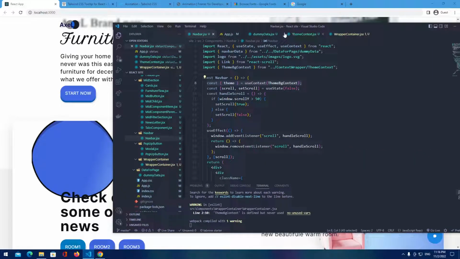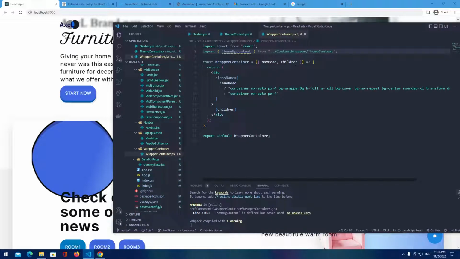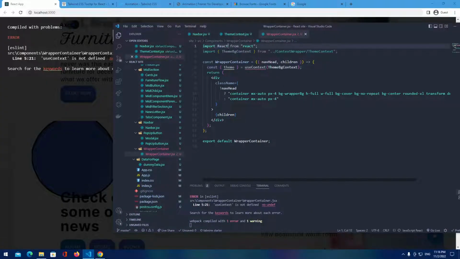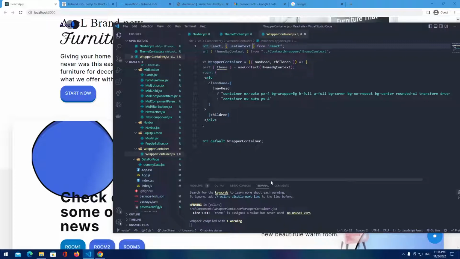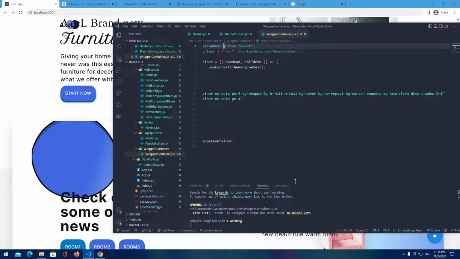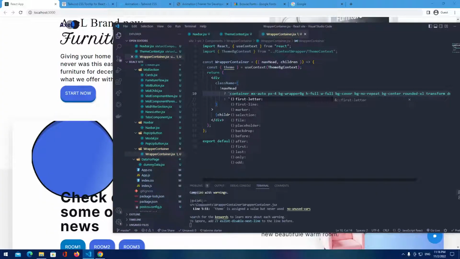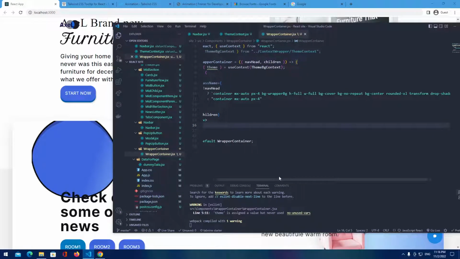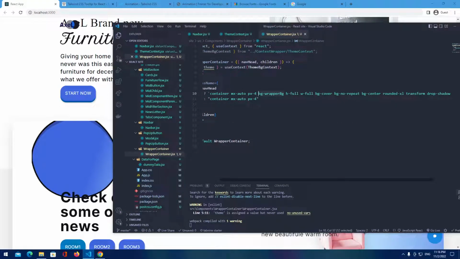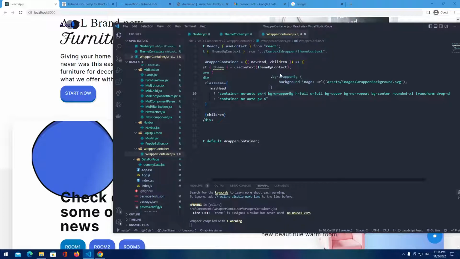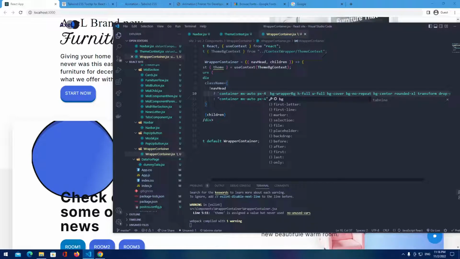Header can go off, dummy data we don't need, app data we don't need, paste it here, go here, useContext, and what we're going to do inside a wrapper container is change the whole background because I have a different background, so we need to add this in these symbols, and we're going to go, where is this background wrapper? We're going to add something like this.